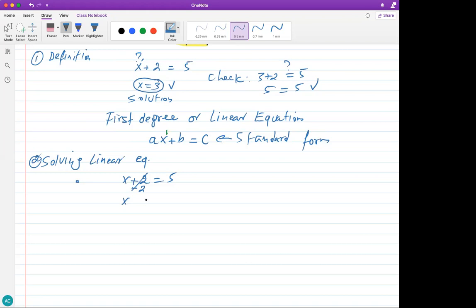We have x left, but it's an equation. You do the same thing on both sides. You can't just do one thing here to change. Whatever you do here, you have to do on the other side. So we have to subtract from here as well. So that cancels out. We end up with 3. That's why we said 3 earlier. This is also called the subtraction property of equations. Subtraction property is when you subtract from both sides, or the addition property if you add to both sides, and so on.